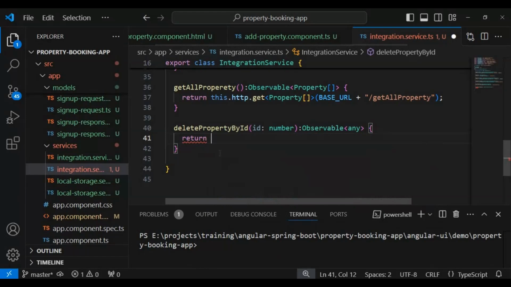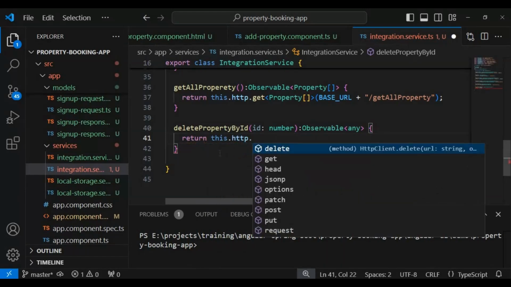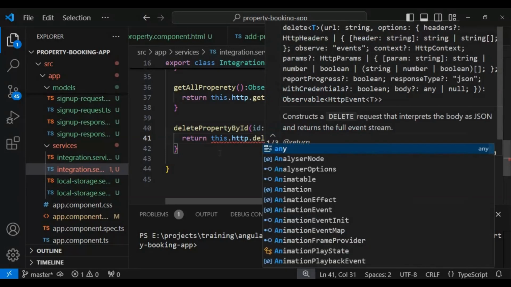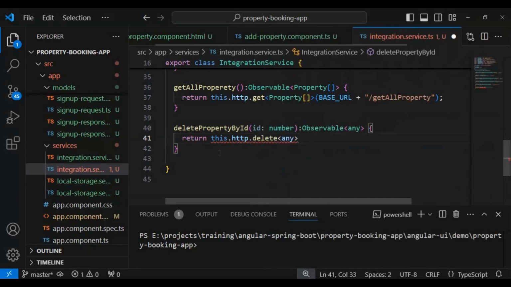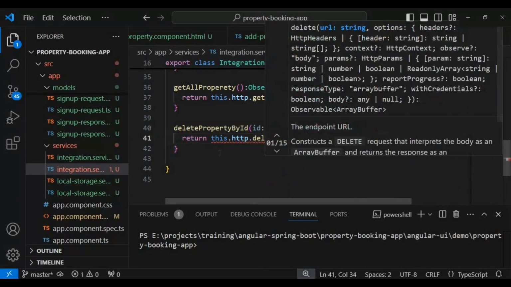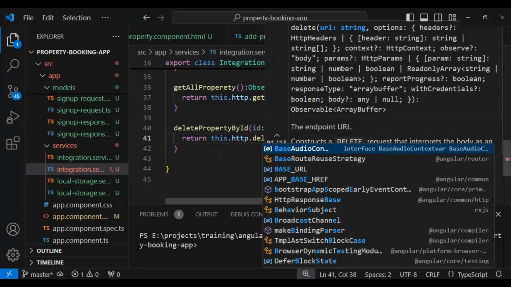So how are we going to call this service? This dot http dot. As we are doing the delete operation, for that we need to call the delete method, and here again we do the response type, and then we are going to pass this base URL.